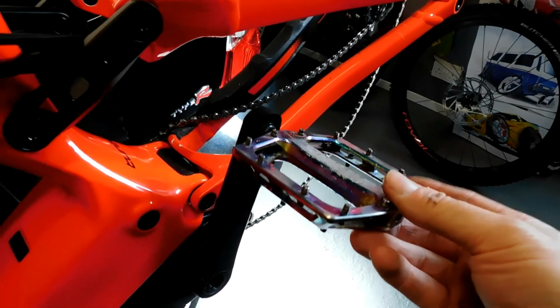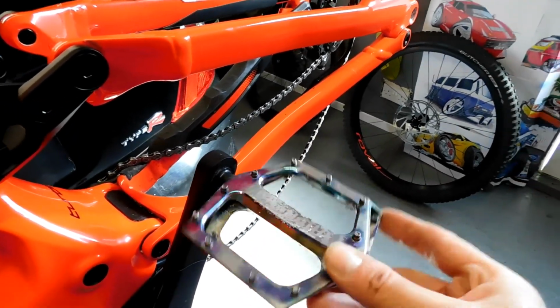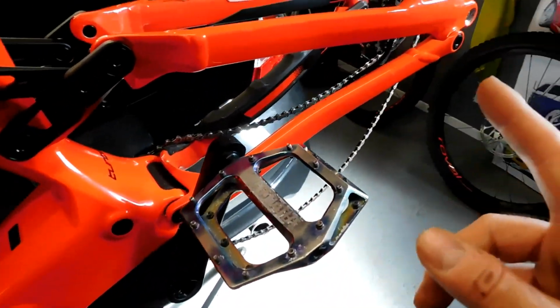Can't really see much here. I'm going to be whipping these things off. Oh, the best pedals in the world. DMR Vaults, man, I love them. But these are Job's Andrew Lacondeguy signatures, so I whip them off. He's got my black ones on his.